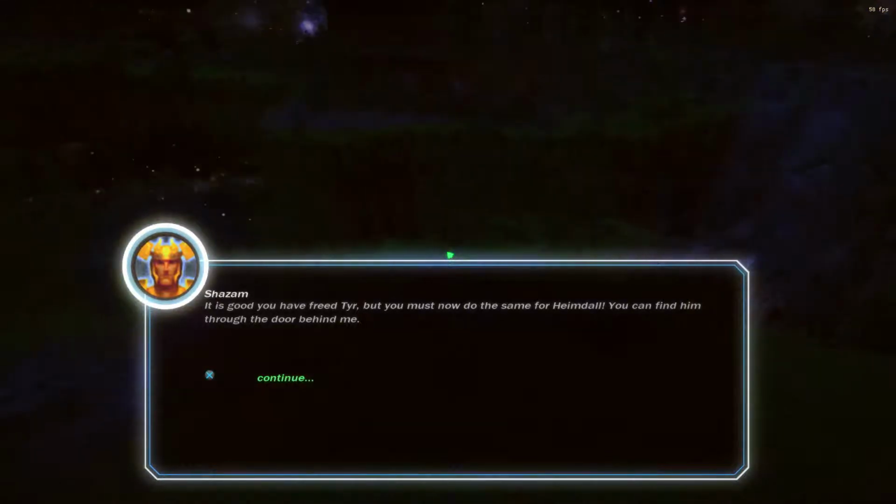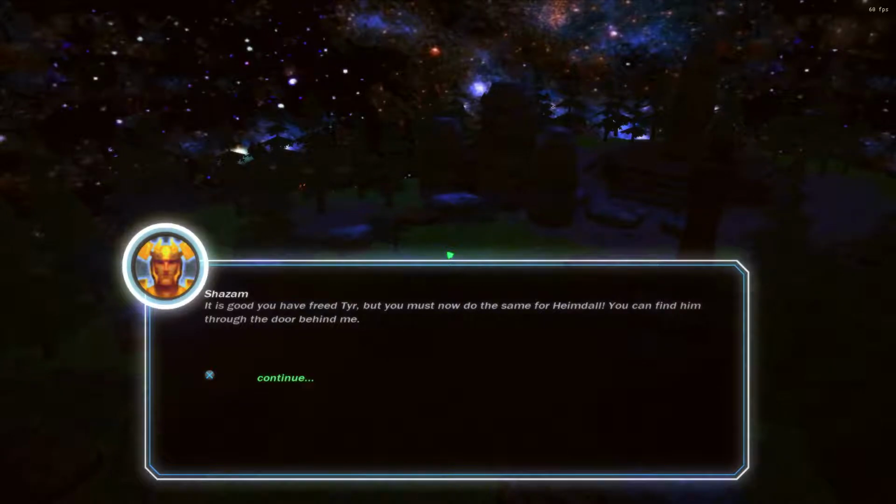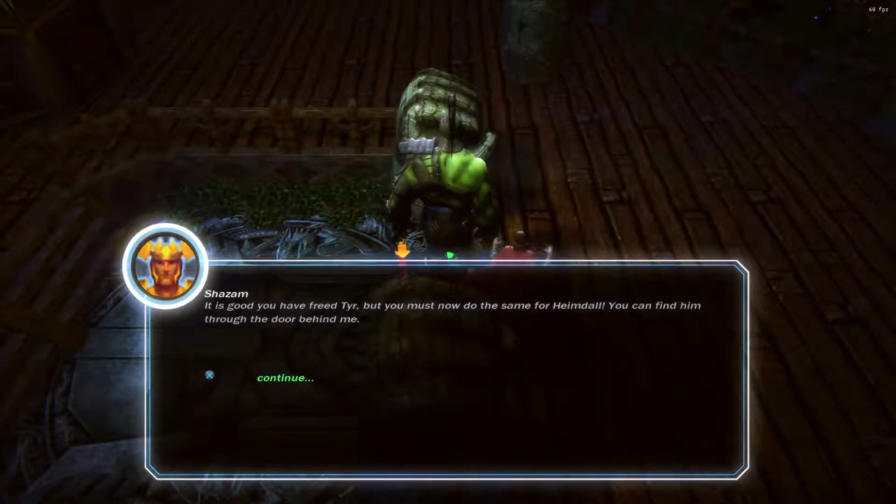It's good you have freed Tyr, but you must now do the same for Heimdall. You can find him through the door behind me.